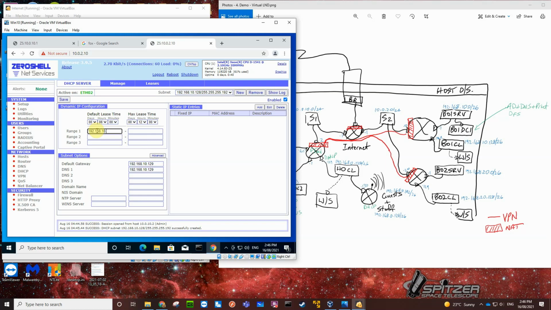So let's make it from the third interface, so 131, to the 190 address that we had before, but let's make that a 10.190. Okay, so this DNS is going to be correct. No, we're going to go to 0.2.